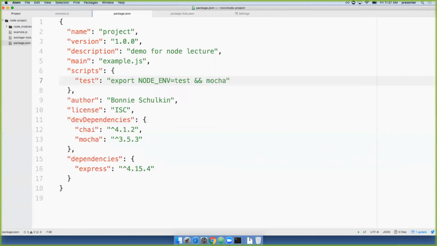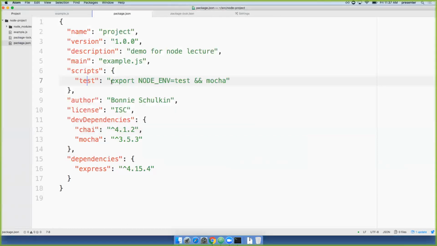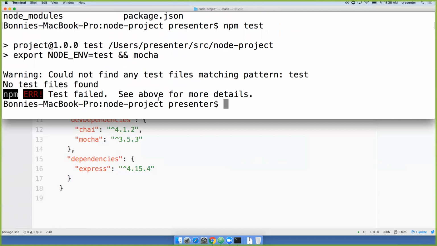So this is a way for you to store how you intend your tests to be run. Again, this is communicating with other people that are working on the project. And it is also for you, because now I can just run npm test and it'll run whatever I have in here. This is just a shell command. That's all this is. If I say npm test, it's running exactly what I asked it to run.